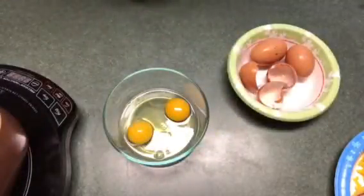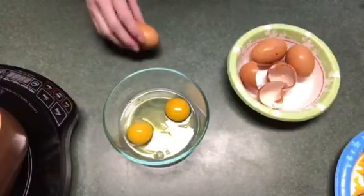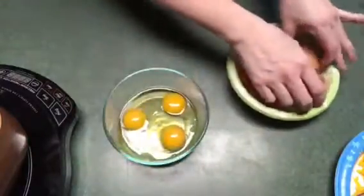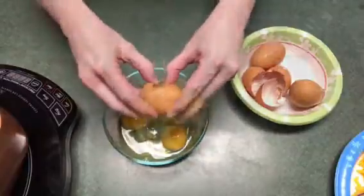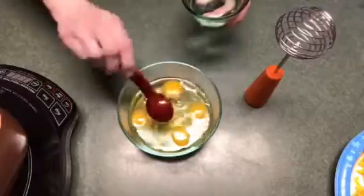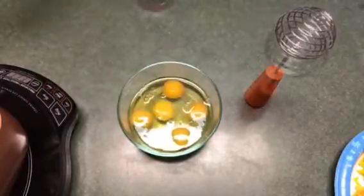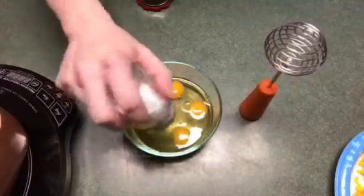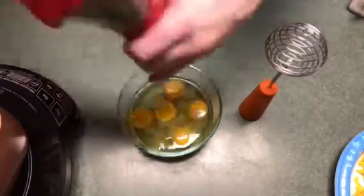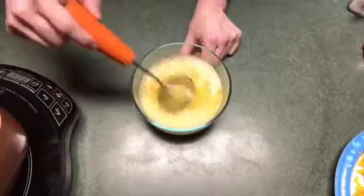Okay, I'm going to use 5 large eggs. These may be considered extra large. Our chickens, they lay fairly large eggs. Okay, now I like to add a couple tablespoons of water. You can use milk, but I've always just liked to use water. Okay, and I'm going to go ahead and add some salt and pepper. Again, you don't want to add too much salt. This is one of my favorite whisks. It's from Rachael Ray.